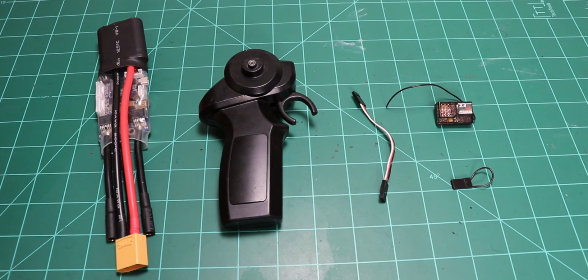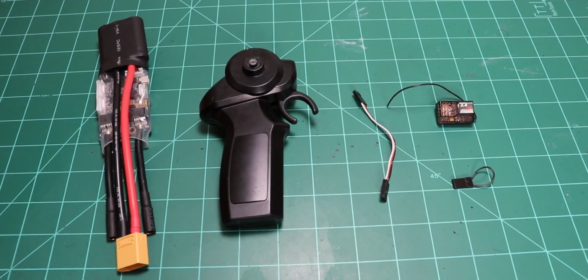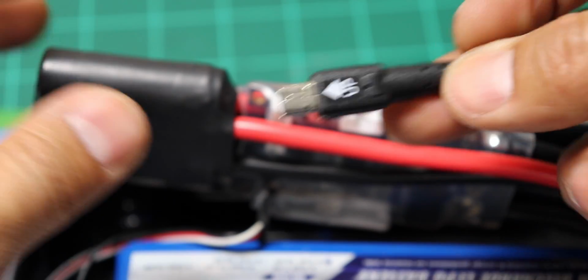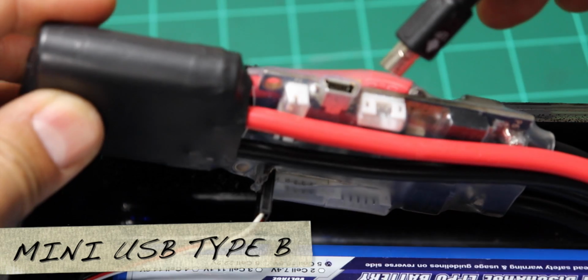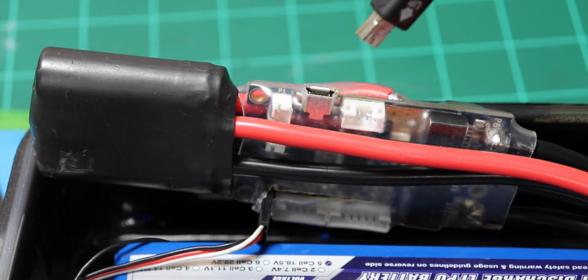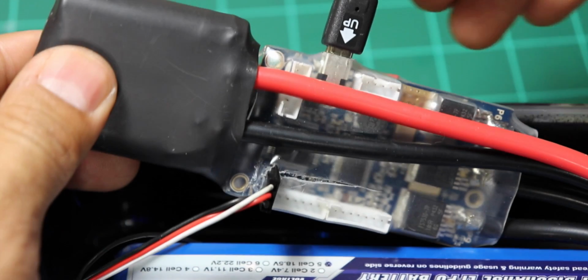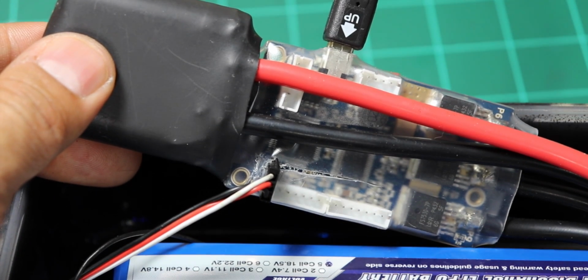For this project, we're going to need the VESC, the BLDC tool, an RC remote and receiver, and a servo connector. Power up your board because the VESC will need current in order to be configured. Use a mini USB to plug into your VESC, and then connect it to your Mac or Windows computer. You'll then want to download the BLDC tool from the links below.